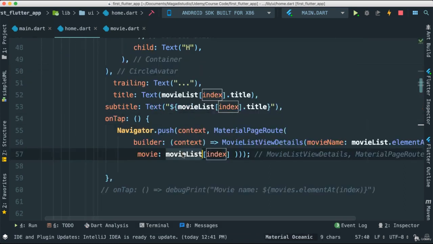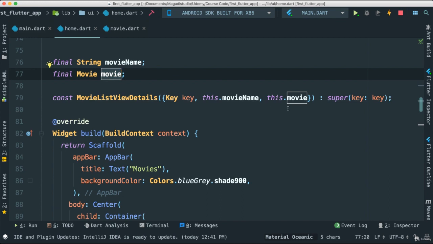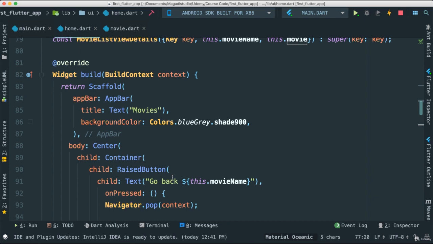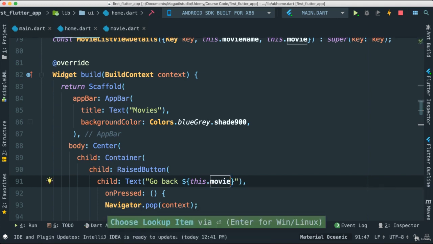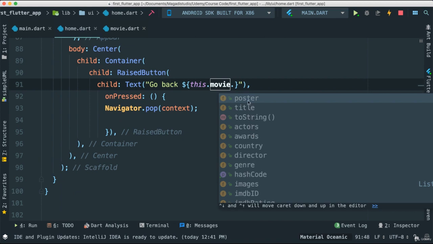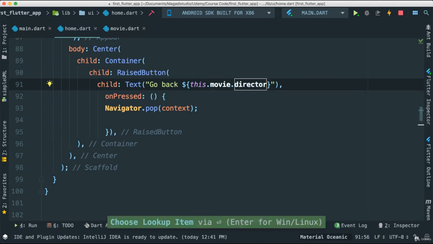Once we have our movie object being passed in our navigator material page route, we can now access from our movie, because we are passing inside of our constructor here, we can use it inside of our page or route. What I mean by that is, I'll give an example. I can say this, that movie now, instead of movie name string, I can say dot, and voila. You can see I have all of these properties that I can access. Okay, so I can get director. Let's start getting director so you can see the difference. Save this. Let's go ahead and run.